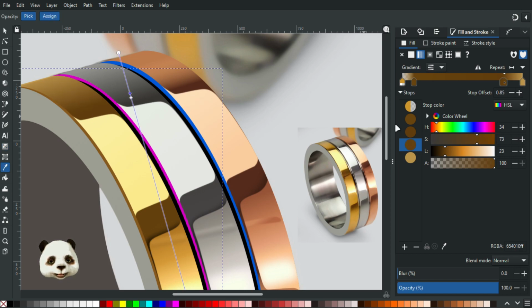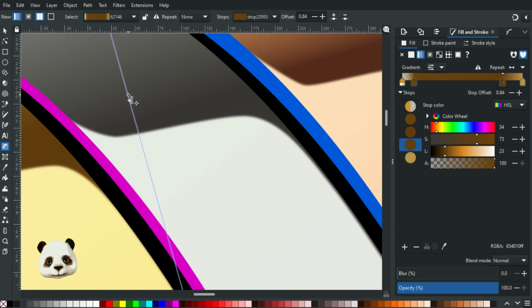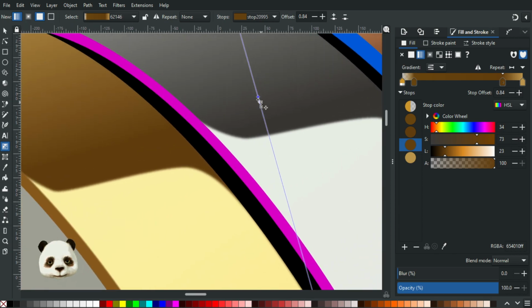This one must be more swift, more detailed. So one way to do it is to restrict how much we want. Sort of like so.